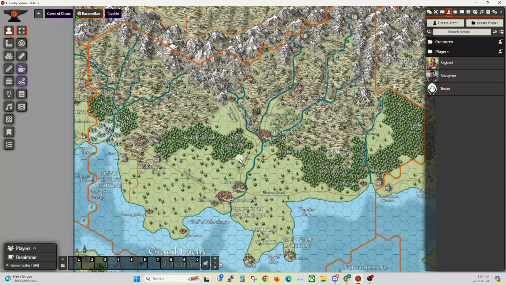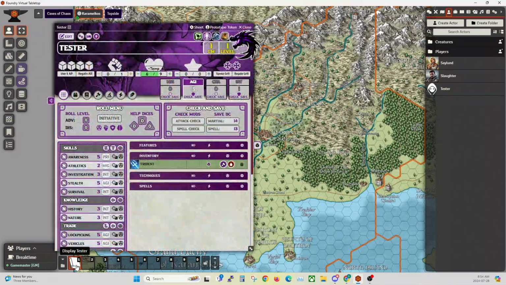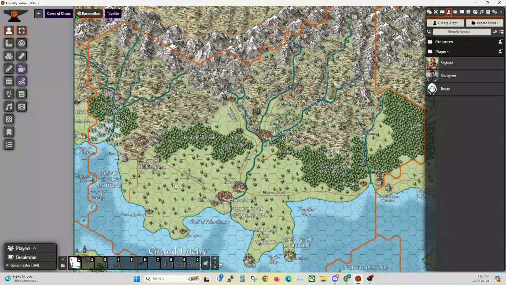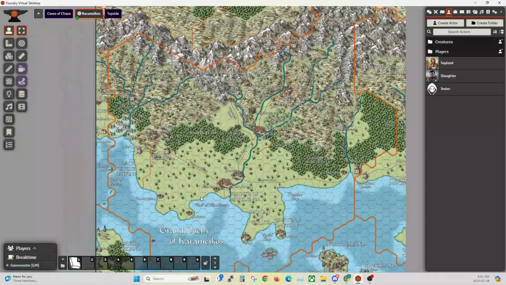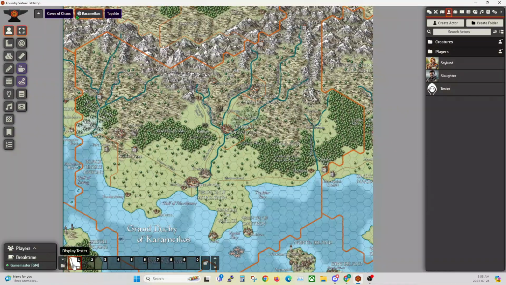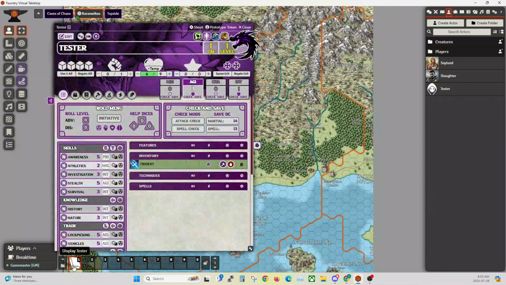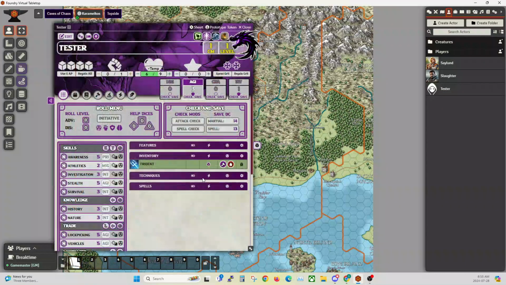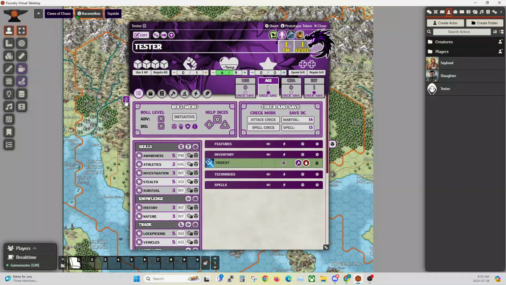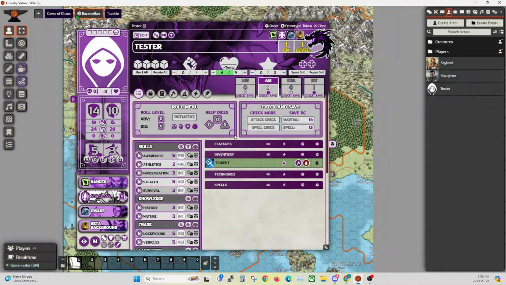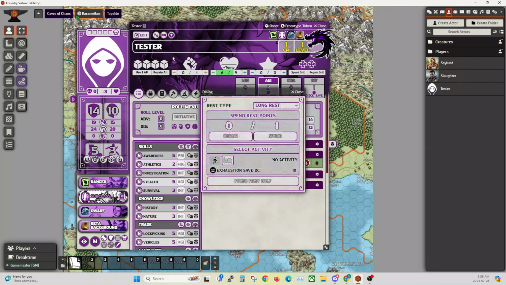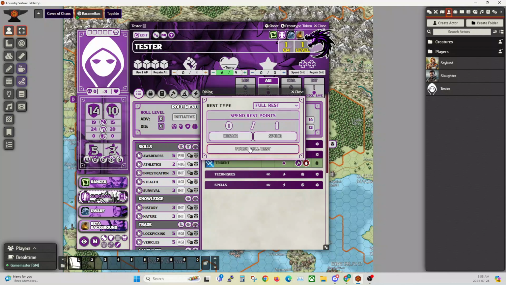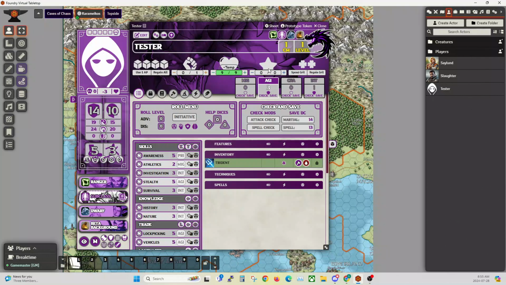Unfortunately, at this time, putting it in your bar doesn't... oh, it does now. It works now. Never mind. It didn't in the previous one, so good job, Patrick, for changing that. So that's another way to open up your character quickly, is to drag it into your quick bar below. Last thing I want to show you is you'll want to rest. This is the rest button over here. Clicking on that gives yourself a full rest, so it resets your grit points. It doesn't reset your stamina, which is odd.